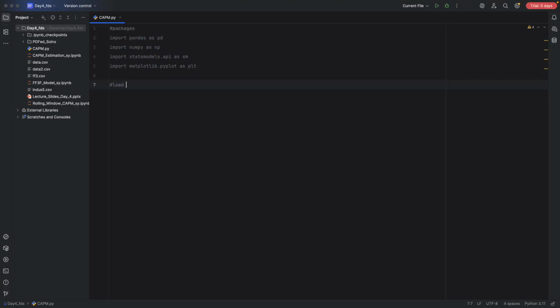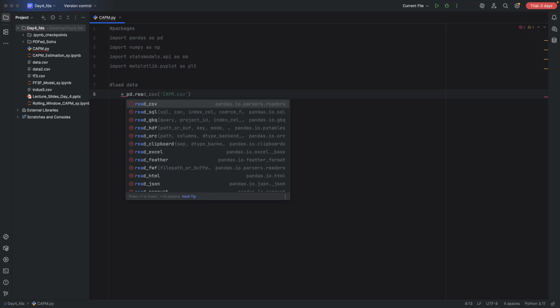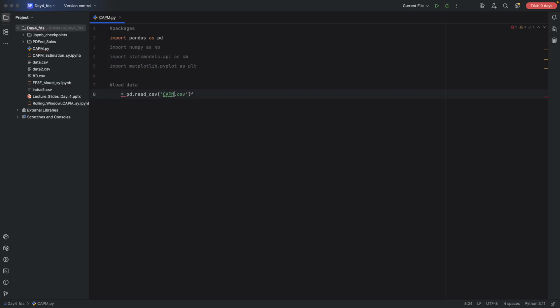Next thing I need is to load in the data. Now I looked already at the CSV file, which you now haven't, so that's something you will do first. Get the feeling, are there names on the columns? Is there a date column and the like? So I've done that already. So what I now do is I will, maybe the left hand side, I do in a moment. I will use pandas. It has here read_csv, even makes a suggestion capm, because the title is CAPM. So that's a good try. But the data is not called CAPM, it's this one here, data.